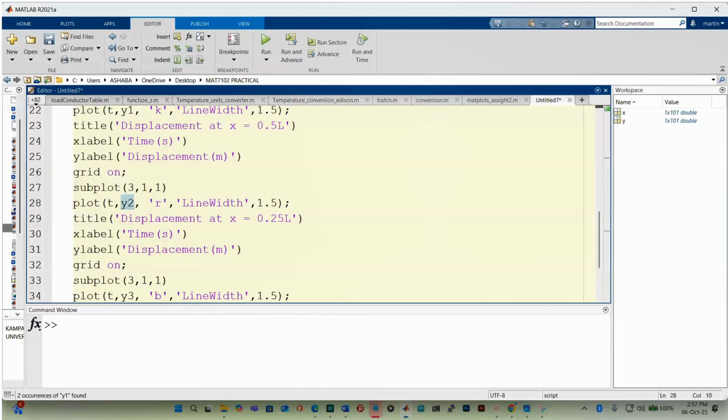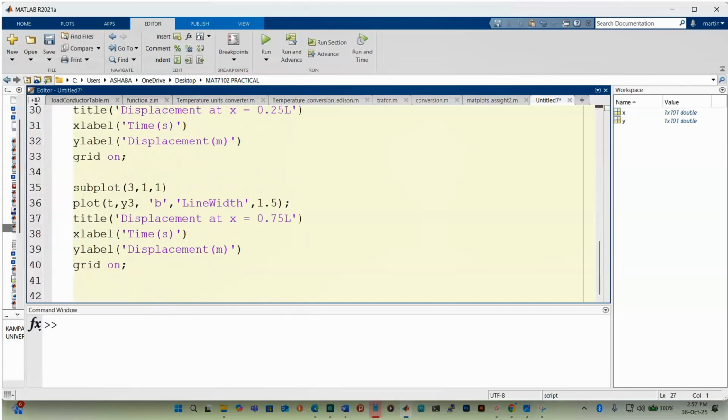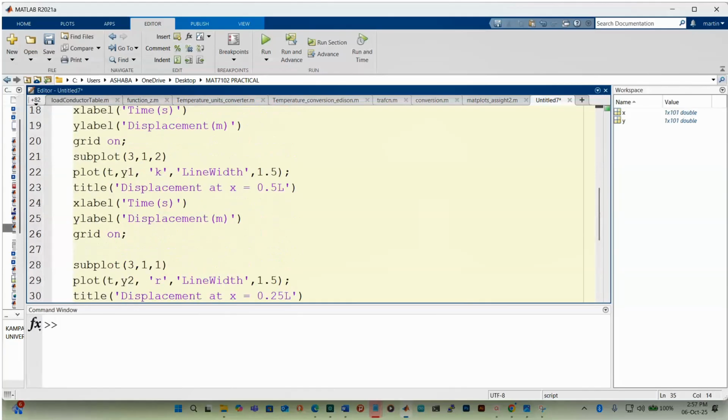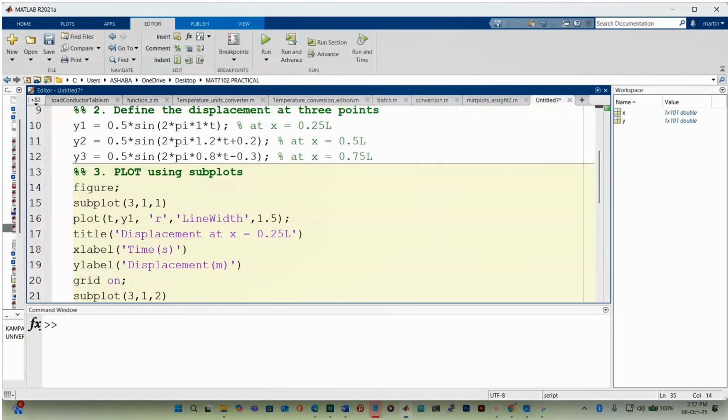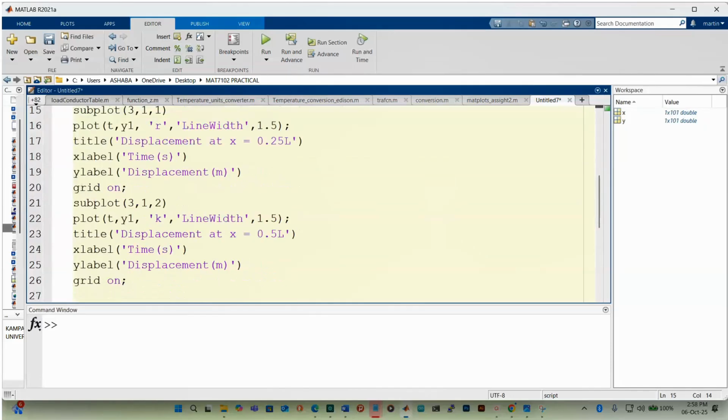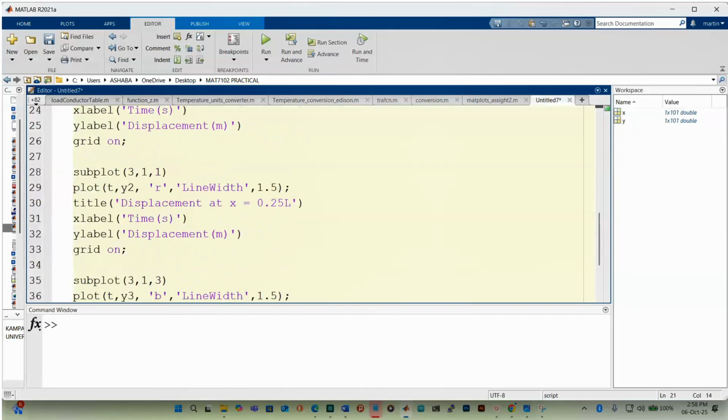The rest is okay. Let's just create space here, and then next, this is supposed to be number 3. Yeah, so it is a 3 by 1 matrix of figures, but we have figure 1, we have figure 2, and figure 3.